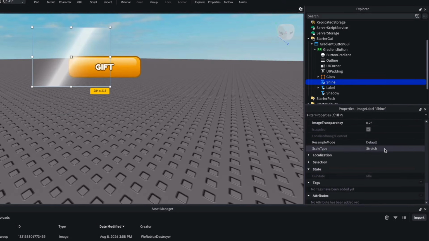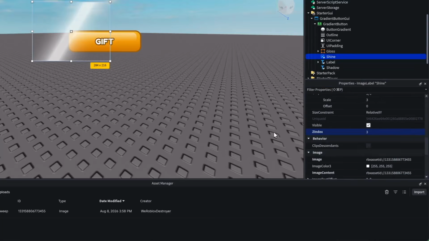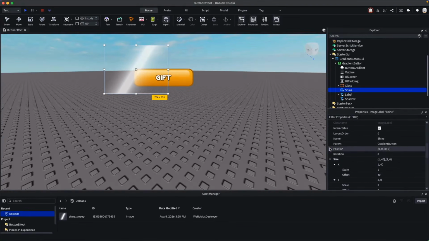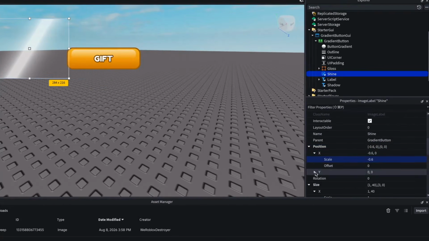Set scale type to stretch and set the ZIndex to 3 so the shine appears above the other UI elements. For the starting position, we want the shine to be completely outside the left side of the button. Set position to x -0.6, y 0.5, so the shine is waiting just outside the button.